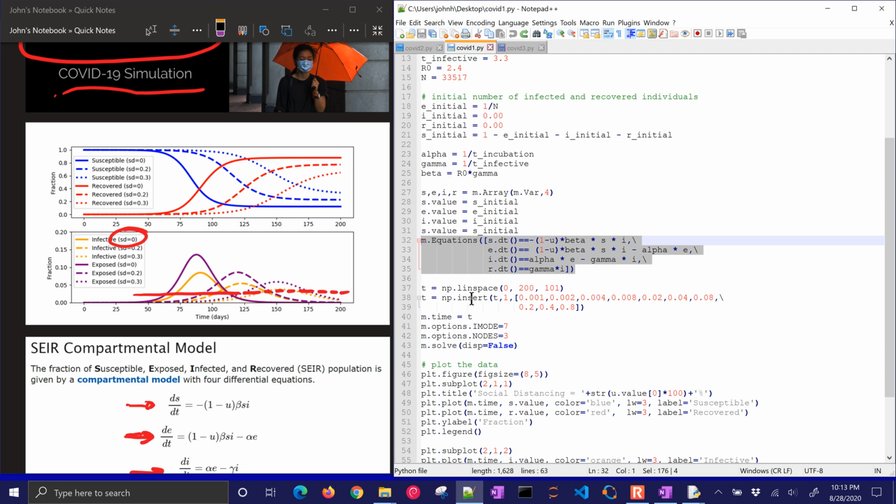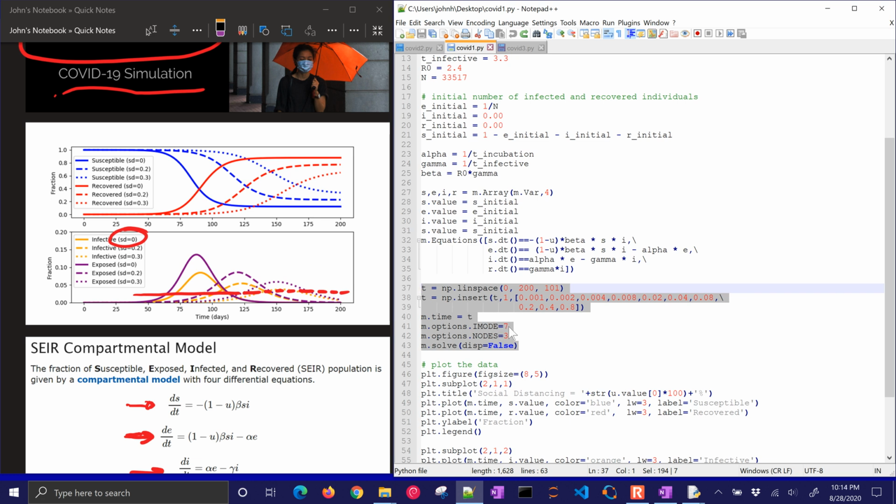Now, I also put in here the times. I put in a couple extra right here. I inserted a couple smaller steps because right at the very beginning, believe it or not, some interesting dynamics occur, and so you've got to have very small time values here to track that well. Okay, so I'm going to simulate it, and this is the simulation. I have iMode 7.